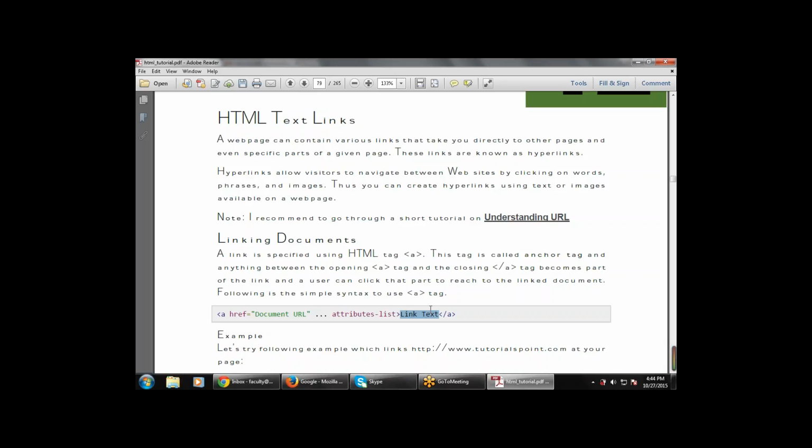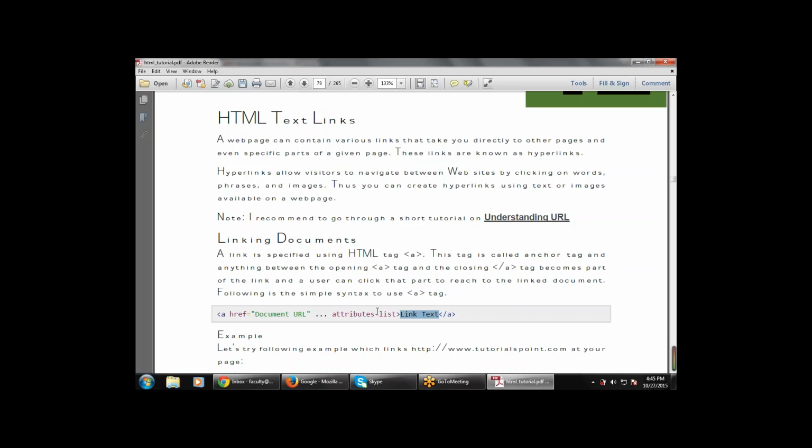What is the text printed on the web page over which the hyperlink will be created? That is the link text. The page or the text that will be used to navigate is known as the link text. Then the A tag will be closed. Whatever text we give within the opening A and the closing A will make the text a hyperlink. And when I click on the link text word or phrase, it will jump to the new location, new document, new web page.